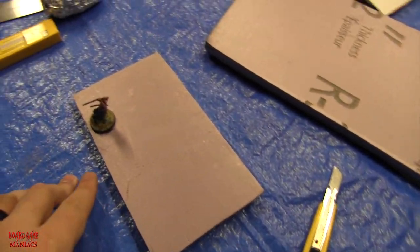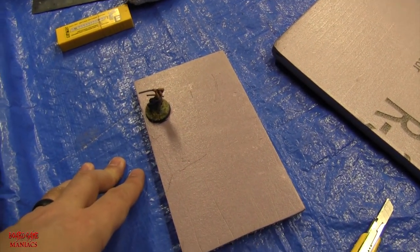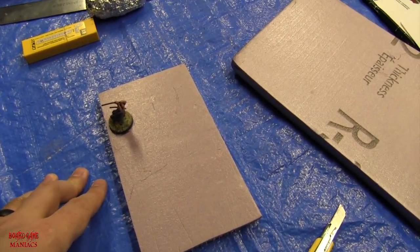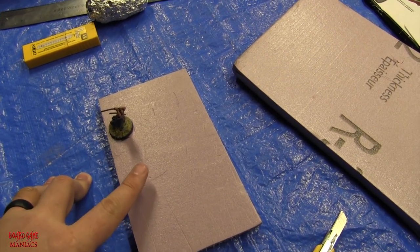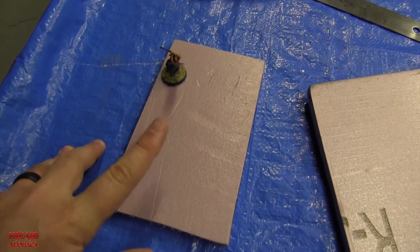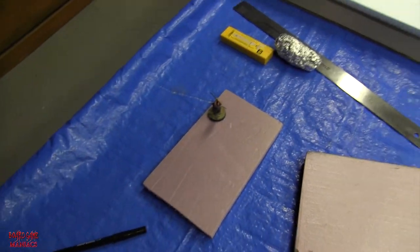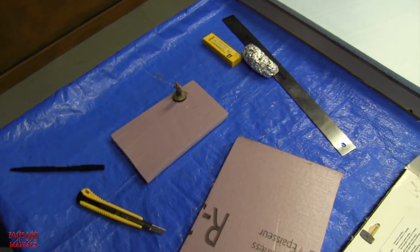And the question is, are you going to make this board so that it's aesthetically pleasing, more so than technically proper for playing on? Or are you going to make it more technically proper and less aesthetically pleasing? You kind of have to strike a happy balance of either or.